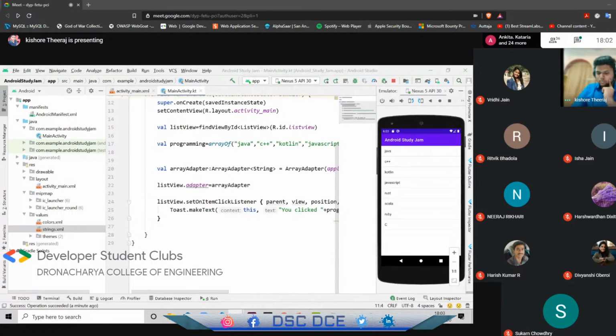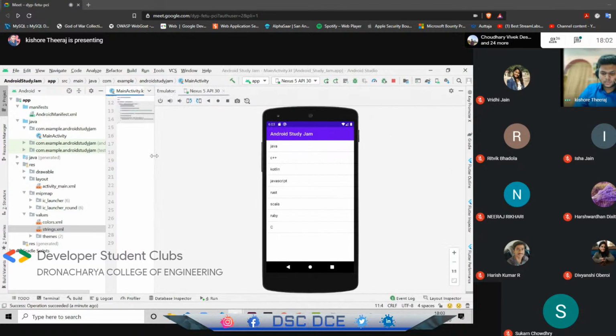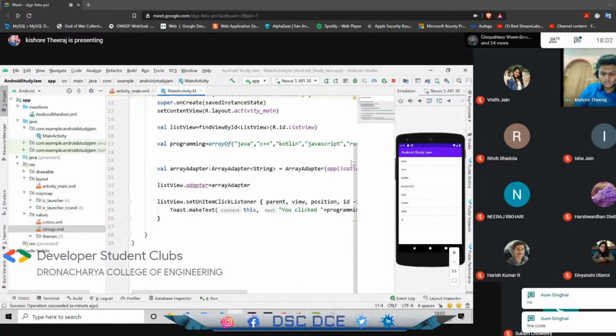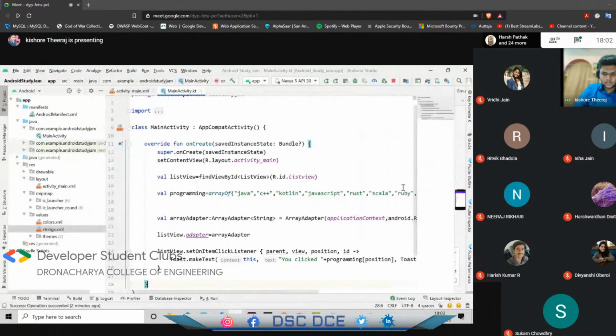Can you scroll to the right for a minute? Scroll to the right means, I mean this. Then the code. Okay, okay, the code. Understand, understand.